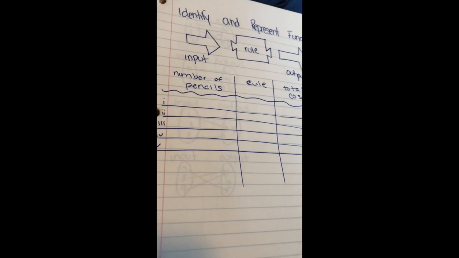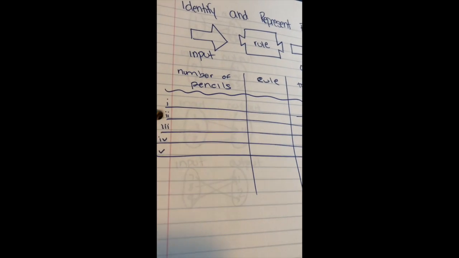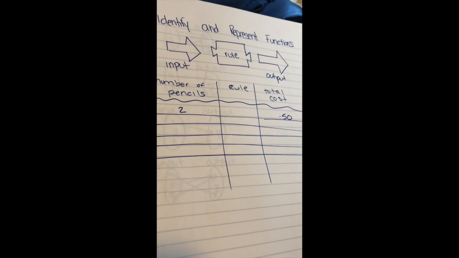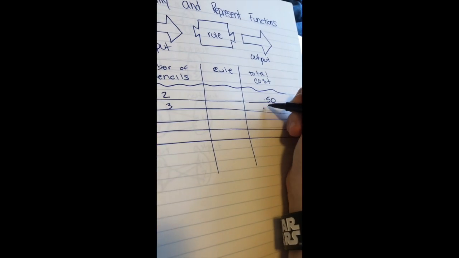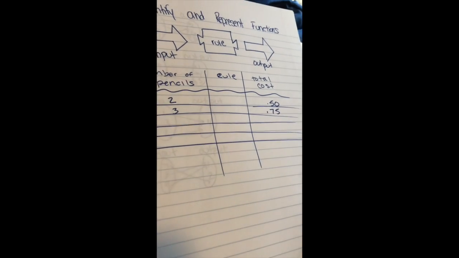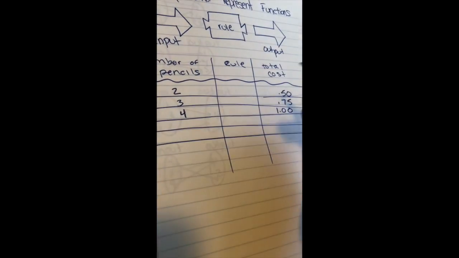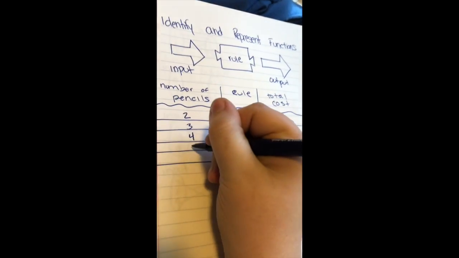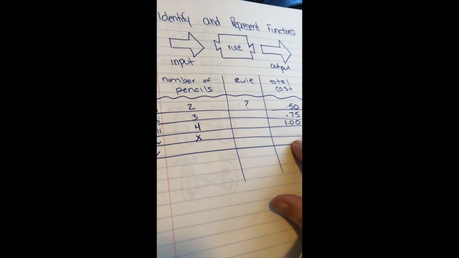Carlos needs to buy some new pencils from the school supply store at his school. Carlos asks his classmates if they know how much pencils cost. Angela says that she buys 2 pencils for 50 cents. Paige bought 3 pencils for 75 cents. And Spencer bought 4 pencils for $1. So that leaves us asking, what is the rule that is happening here? So for every X amount of pencils, what happens that gives us this function?